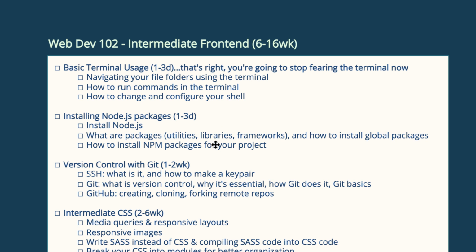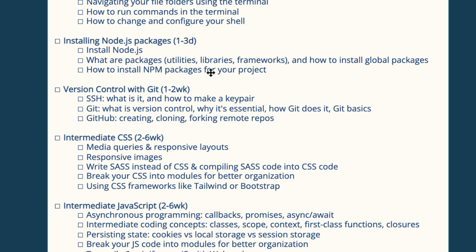Then you're going to learn about version control. This is the other big new concept that's going to happen in this section. Now, I only put 1 to 2 weeks because it doesn't take very long to learn version control. But basically, version control is how we handle a bunch of people on a team coding on the same project. If you imagine 3 people coding on the same file, how does that work? Do you say, hey, other guys, don't touch this file. I'm working on it today. And when I hit save, then I'll call you back on the phone and you can start working on it. That's a terrible, terrible workflow. As you can imagine, that does not scale well to big teams and big companies.